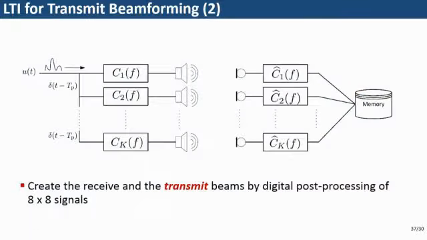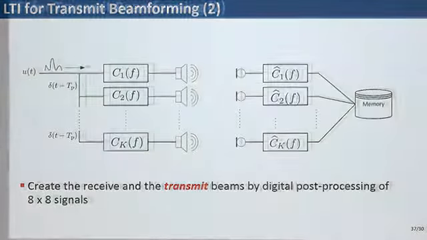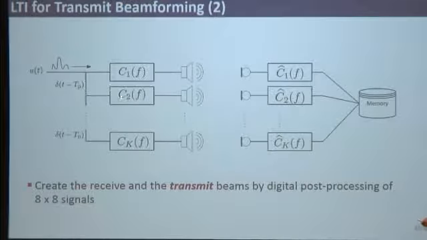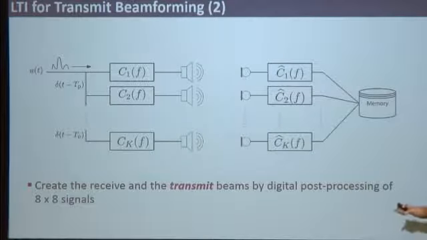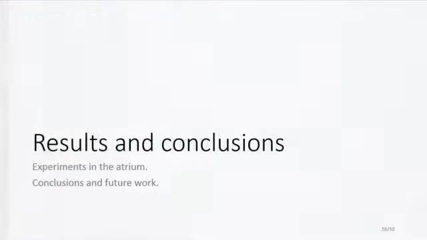This is just the block diagram. So what we do is we play a delayed version of the pulse through every loudspeaker, filtered by corresponding correction filters, and store whatever is recorded by the microphones. In our case, this is 64 signals, and then we create everything from these 64 signals. This actually came out of a discussion with Ine, who suggested this for deconvolution. This can actually also be used for deconvolution. I'll talk about it in future work.